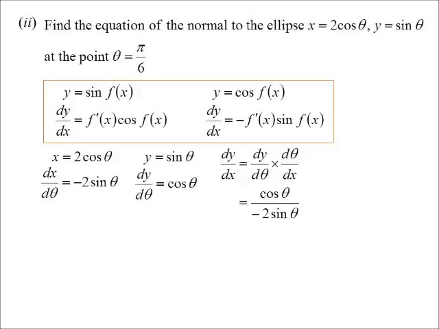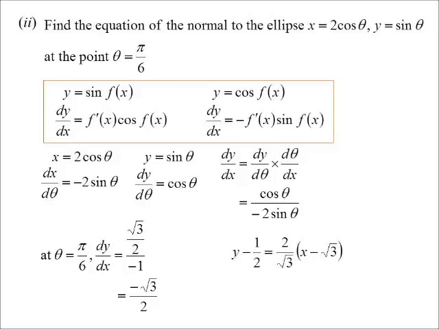All right, we're talking about at the point pi on 6, so we get minus root 3 on 2. So point slope formula. But hang on, where's the point? Well, we got coordinates here. X equals 2 cos theta. Theta is pi on 6. So 2 times the cos of pi on 6. The cos of pi on 6 is root 3 on 2. Very good. But we got 2 lots of that. That explains why I substituted in. You could have cheated. Yeah, and then just look, I substituted in root 3.